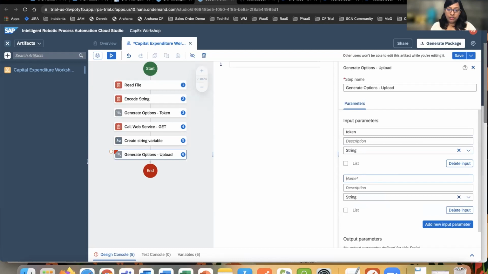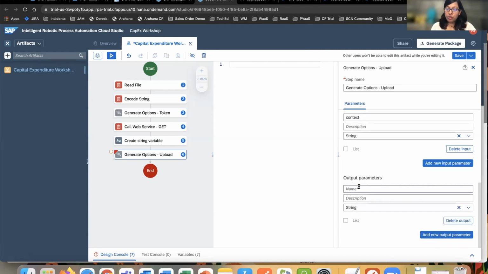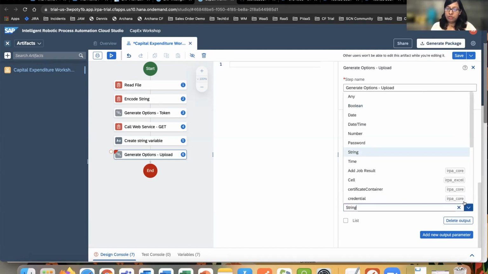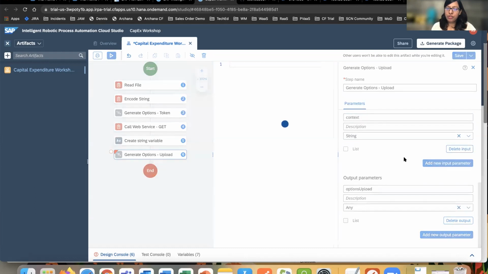The other is service URL. The third is definition ID. And the final one is context. And we will add 1 output parameter, which is options upload. And remember, the type will be any. I just save this.